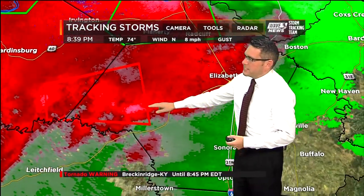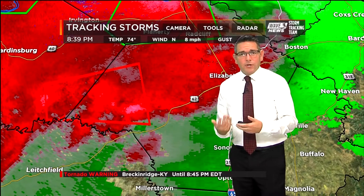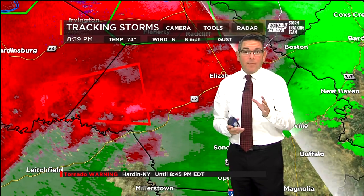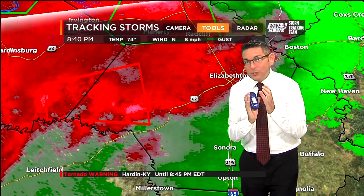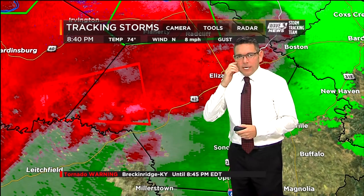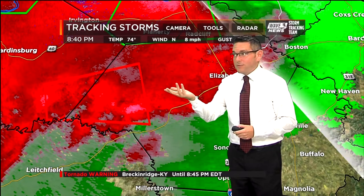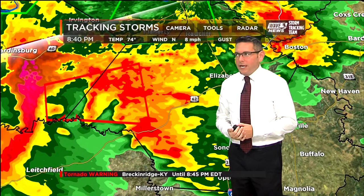We are still seeing some strong winds with this. We're not seeing as much of a return flow. In other words, the circulation is not as prominent as we had noticed earlier. About 15-20 minutes ago, the circulation was a little more prominent and a stronger rotation that was indicated on the radar. Still, though, some decent winds aloft. We've had some reports, I believe Brian was mentioning about a tree that was knocked down. I think it's the only report we've had so far out of the system. We're monitoring the feeds right now with emergency personnel as it moves through the area.